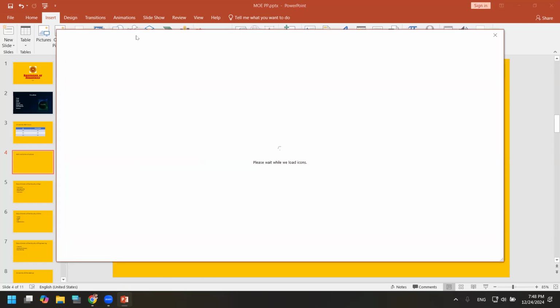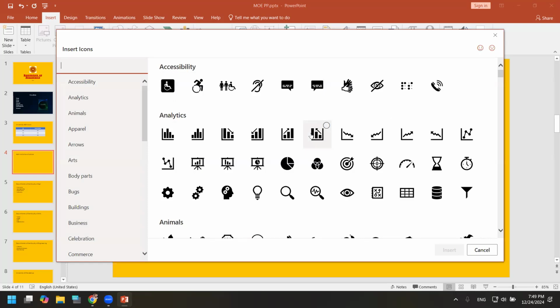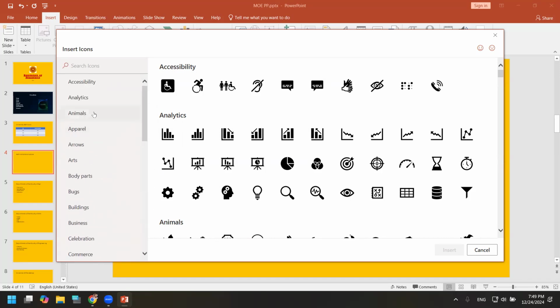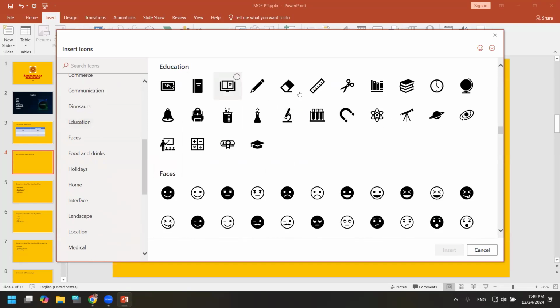Then here you can see a set of icons. They will be available in an online gallery. That means it needs an internet connection. You can see this set of categories, right? Let's see. I want to find an icon related to education. Okay, right here. This is a default set of icons available, right?